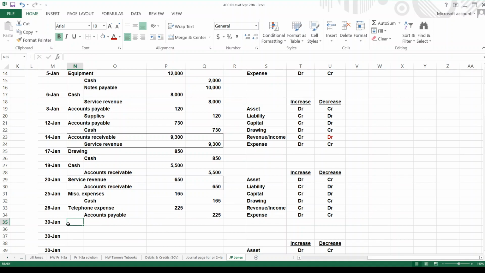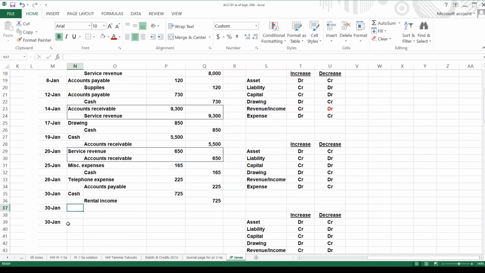Next on the hit parade, January 30th, received $725 from Professor Weinstein for rental of a 9 square foot area next to the dumpster. That'd be 3 feet by 3 feet. Okay, debit your favorite account, cash, right? Cash asset, more of it. Now, what is this, you say? Rental. I look on the top of the page, and what do I find? Rental income. What kind of account is that? Well, it's just like a revenue account. You want to increase it, you need a credit. $725.